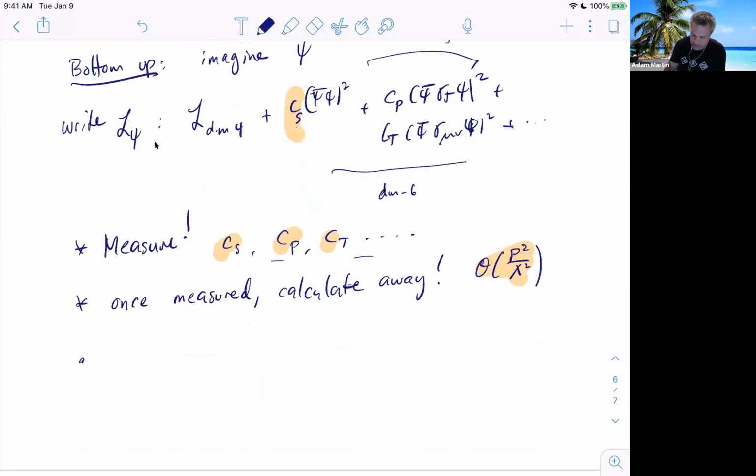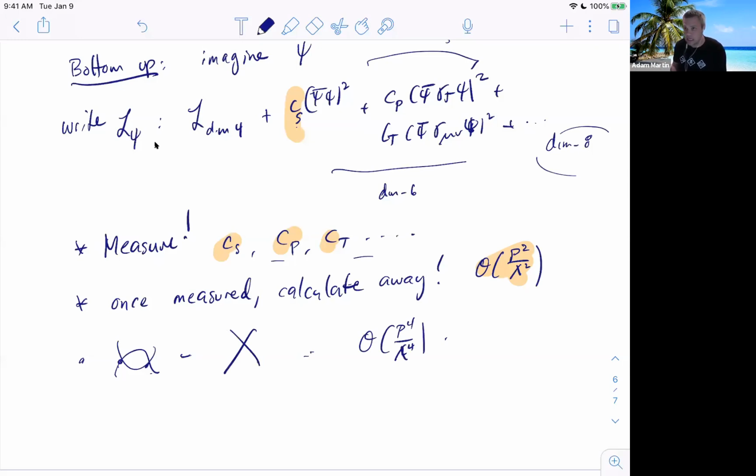What if I want to calculate something like this in my effective theory, where this is 2 insertions of those, one of those C's, so CS, CS, etc., CS, CT, right? Am I stuck? No, I would have to expand this theory to include all dimension 8. That would give me a whole slew of other things that I would have to go measure. But once I measure them, I can include the measured dimension 8 coefficient effects plus loops of my dimension 6, and I can calculate successfully to order p to the 4th over lambda to the 4th, and I can keep going.